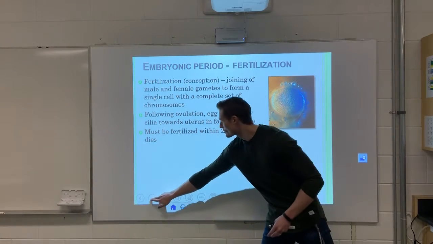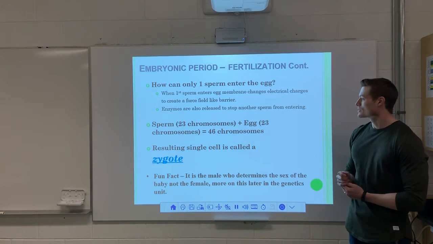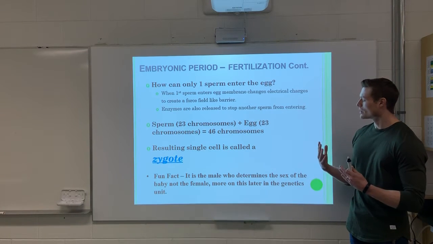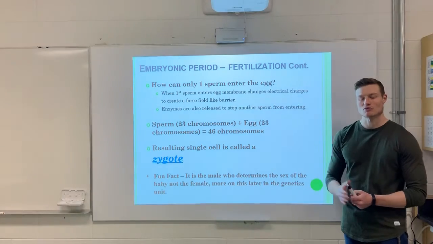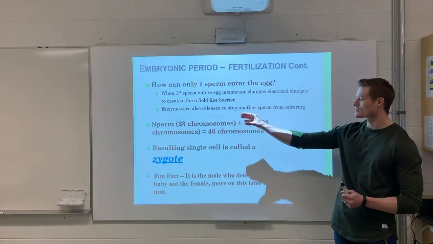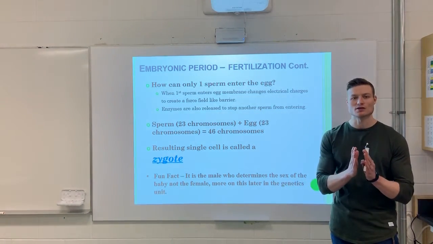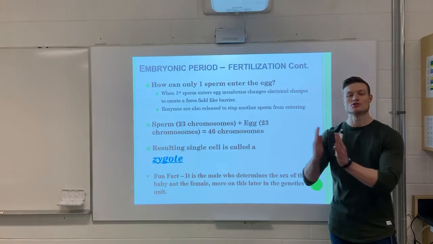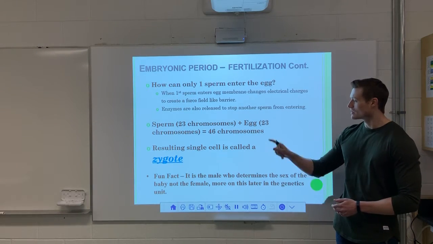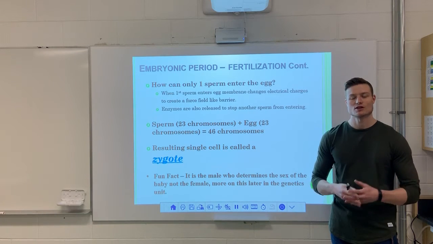So, moving along here, we have a sperm, which is going to be 23 chromosomes, and an egg, which is also 23 chromosomes, and when they combine, they make a 46 chromosome cell. Remember that chromosomes are essentially packets of DNA. So you would have 23 packets from your dad, 23 packets from your mom, and there would be 2 sets of each one. So there'd be 2 chromosome 1, 2 chromosome 2, 2 chromosome 3, for a grand total of 46. This new cell that we've made is now called a zygote. So now we have a zygote. When a sperm and an egg join forces, we call that a zygote.